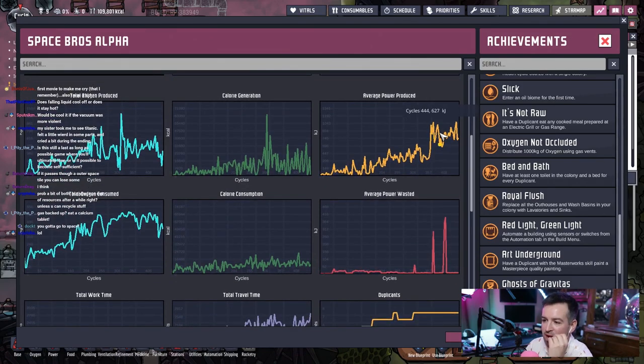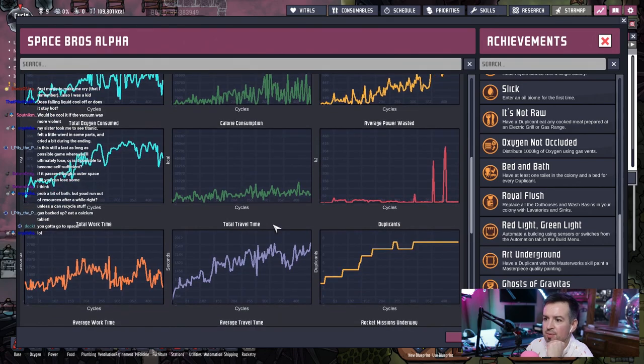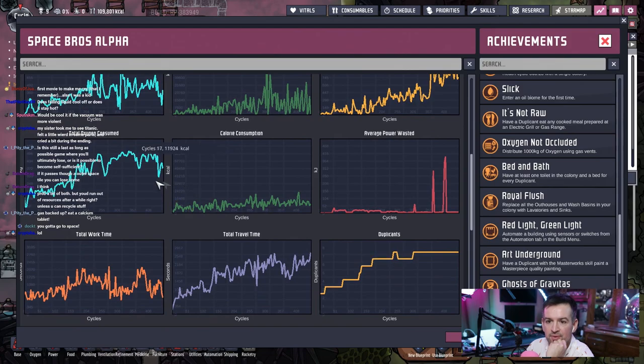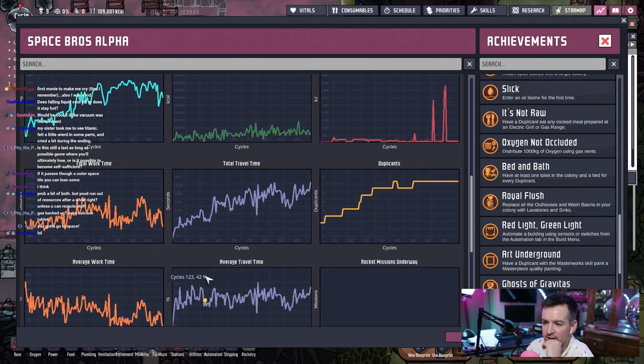Power produced. I'm producing more power than I'm using, which means I need to create more things that use power. Just barely, though. Here, 10 kilojoules. Oh, so you know what? I got a couple spikes here and there, but I'm actually doing pretty well. Calorie consumption, I'm doing fine, but calorie generation is hurting a little bit. Total oxygen consumed, oxygen produced, that's fine. I can just turn on an electrolyzer or turn on the algae deoxidizer, whatever it's called. Duplicates, fine. That little dip right there, from 9 to 8. What happened? Let's not talk about it.